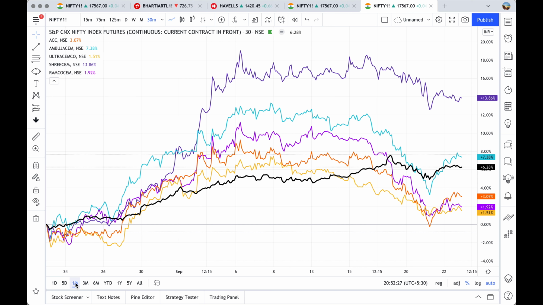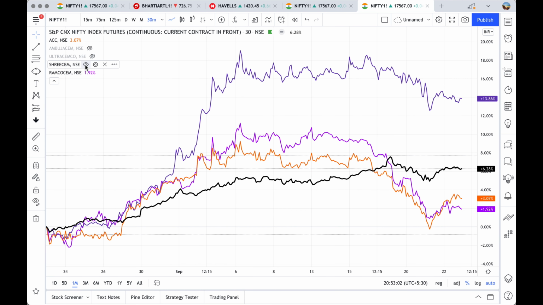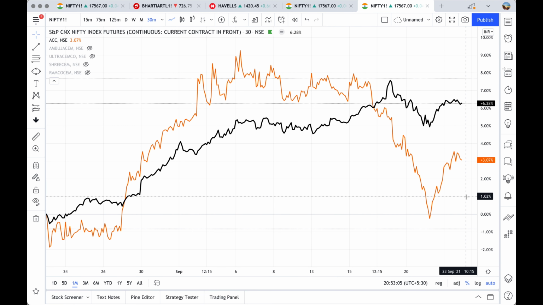If you take a look at the 1 month, the story is a little different. In 1 month time, it is Shree Cement which is leading, and Ambuja is also up there, 7%, but the rest of them are underperforming the Nifty, though all of them are positive, by the way. All of them are positive, but they are underperforming from a 1 month period. So let's say if we take just one stock, for example ACC. If you allow me to hide the others, I just want to understand the behavior of ACC.